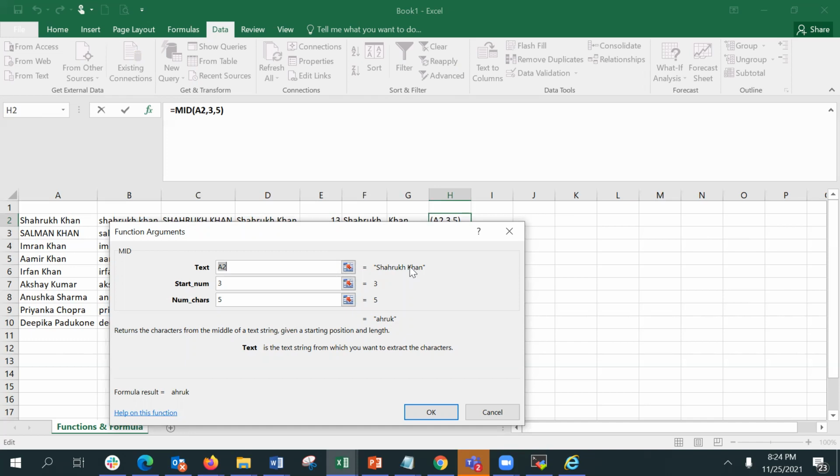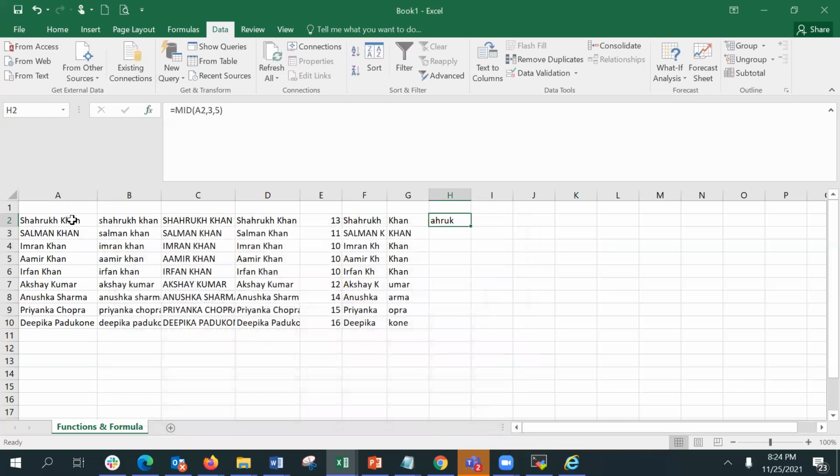Okay. A-H-R-U-K-H, 5 letters. Okay. Sometimes people have a middle name as well. Suppose, for example, my father's name is Shankar Lal Guha. So he has this Lal in the middle. There is a way to get that also. Like we did this space thing, na? If you have something like that, it can easily be done.